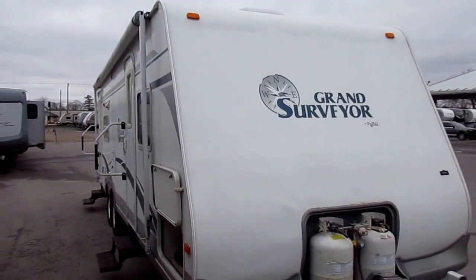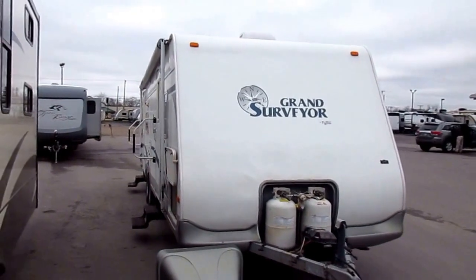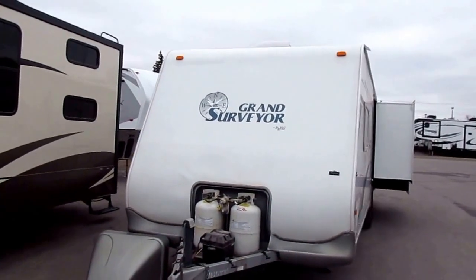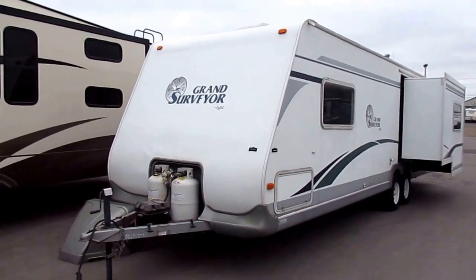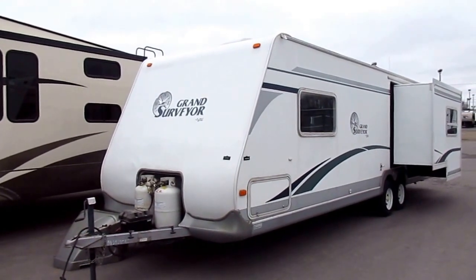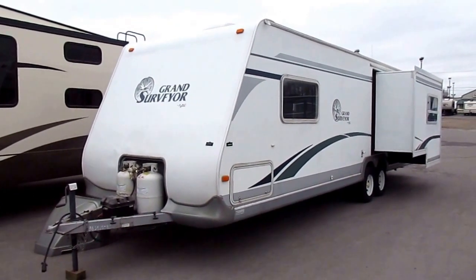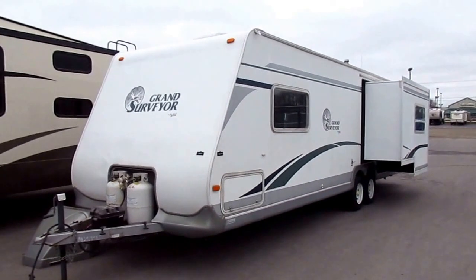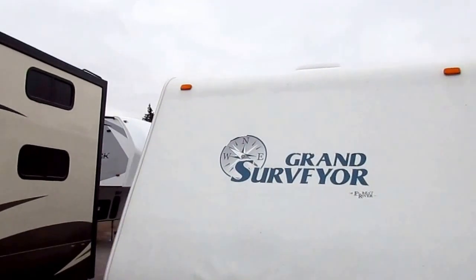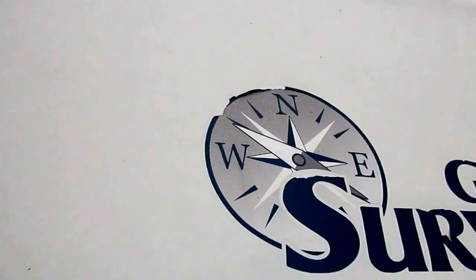One thing I want to mention — you'll see it better when we get around the other side of the trailer from the back looking forward. This has a really big awning on it, and we noticed the awning fabric is really starting to fray out. So it is scheduled to get that awning fabric replaced. Until that is done, we've got a lower price to reflect its current condition. Once that fabric is replaced, those dollars will naturally get rolled into the trailer. So if you're seeing this within the first week of its arrival, there's a good chance you can get a great deal on it. If it's after that, just keep in mind the price may go up a couple.